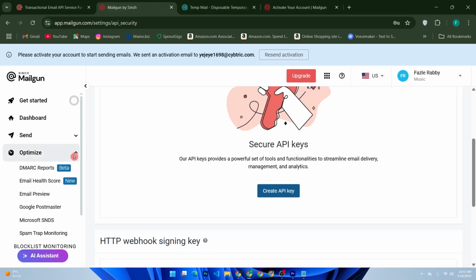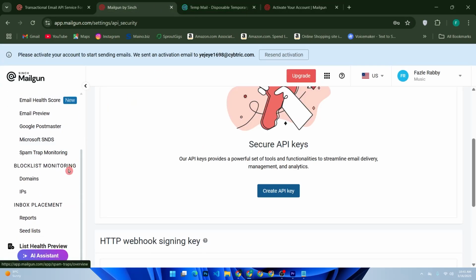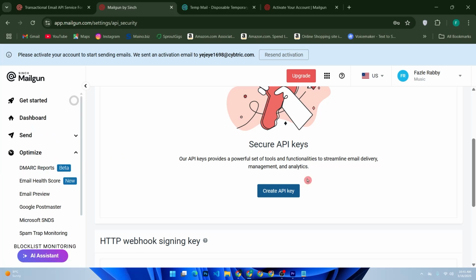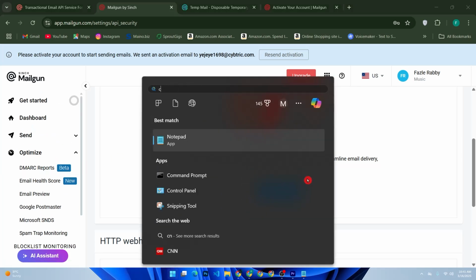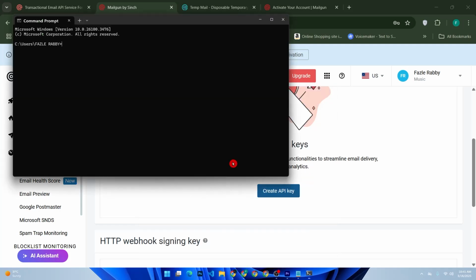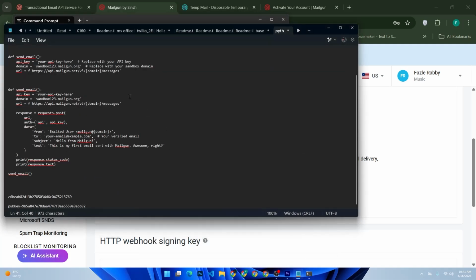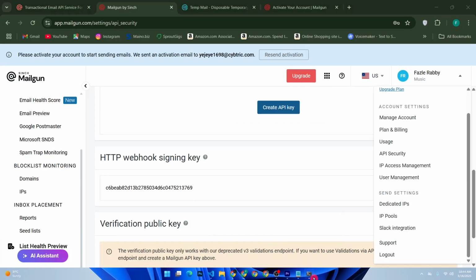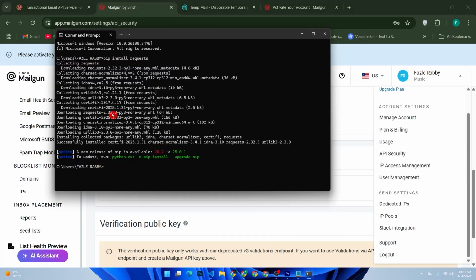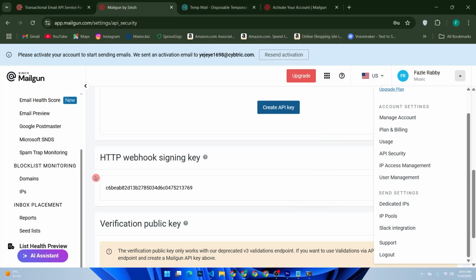If you are using Python, run pip install requests. We'll use the requests library to make HTTP calls to Mailgun's API. Once that's installed, create a new file. I will call mine send_email.py.